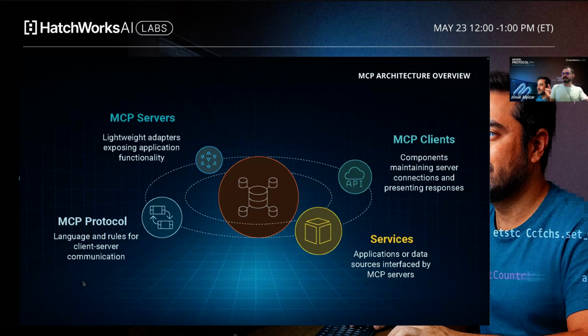So we have an MCP server in front of Google Calendar, an MCP server in front of Slack, an MCP server in front of my API, that talks to the MCP client. The client itself is what the model uses to invoke those MCP servers, because the model typically is not aware of how to consume the server, but the MCP client does.